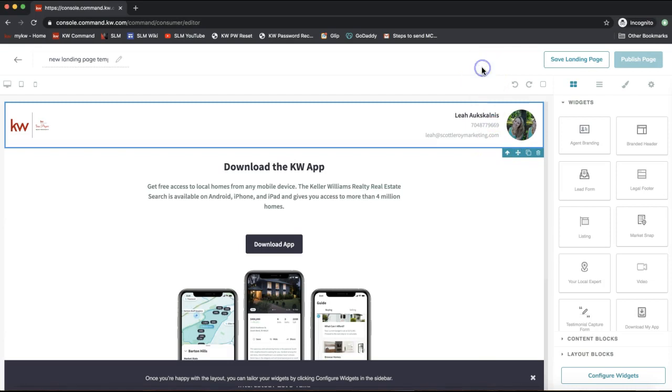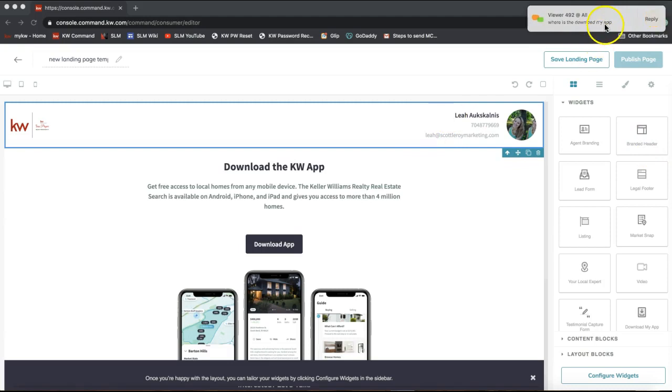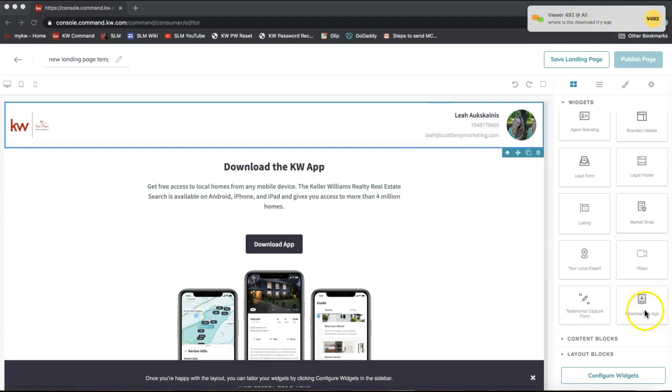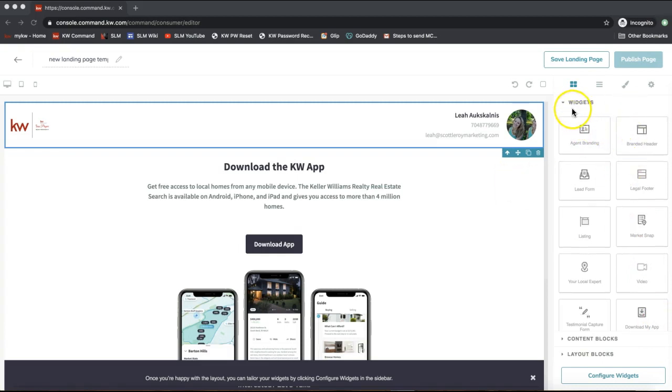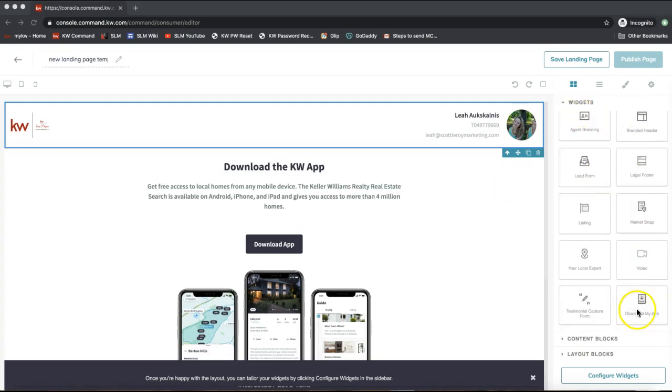All right. So now, one second, guys. So now that I've laid those, and you can play with any of the widgets, but I laid the branded header up top. Where is the download my app? That's on the very bottom of the widgets on the right-hand side. Depending on how big my screen is, sometimes I have to scroll down to see it, so it's pretty hidden. So put your mouse in the widgets, and you might have to scroll down. It's the very bottom option.